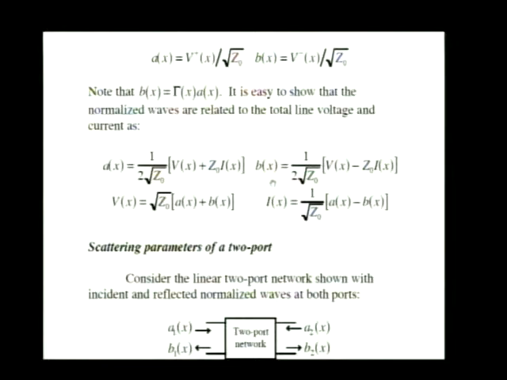So if you give your fancy RF circuit to a technician, and that technician's more comfortable with measuring voltages and currents using a straightforward ammeter and voltmeter, let him do it. And then when you get those measurements back, if you want to do RF stuff in terms of waves, just take those measurements and combine them the way I have shown here. Similarly, of course, you can invert those formulas and end up with simple formulas for total voltage and total current in terms of the waves A and B by combining them in this way.